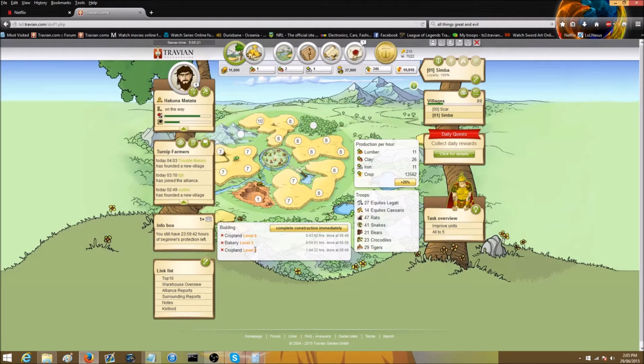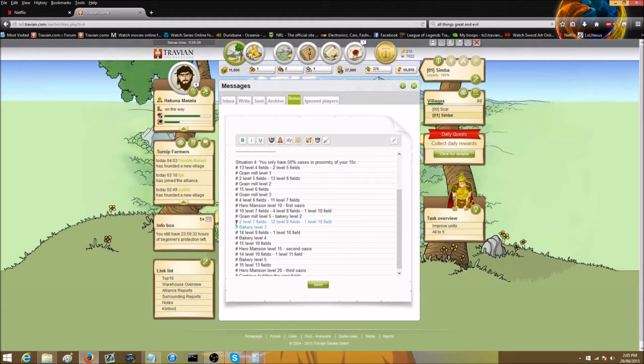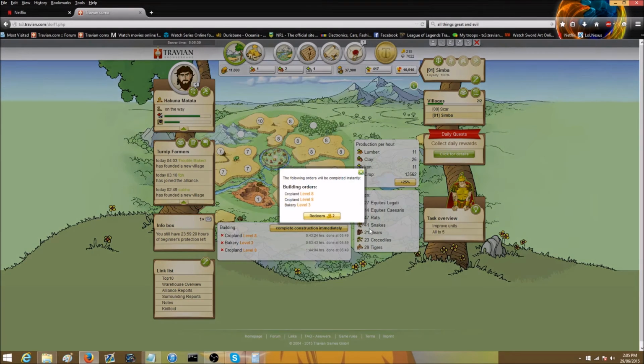So we have our last 2 croplands level 8 queued and our bakery level 3 queued, as our notes said to do right here. And now we're on to 14 level 9 fields and 1 level 10 field in our bakery 4. Let's gold this up and we should go up a lot.